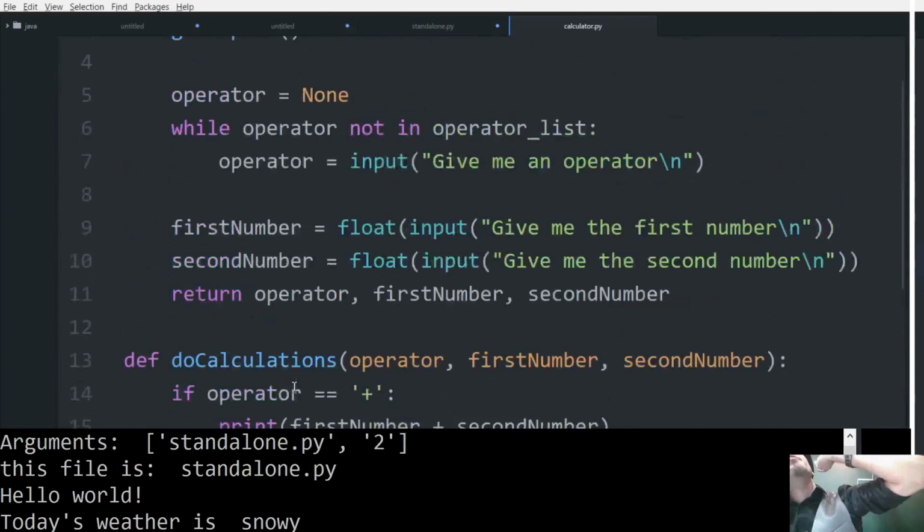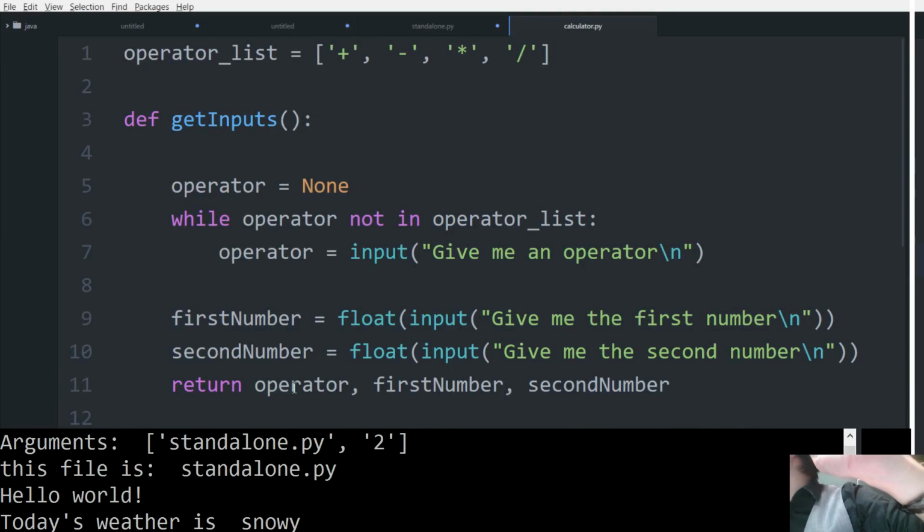So now, what I want you guys to walk me through doing, I'm just going to drive, but you guys are going to navigate, is I want to split these into their own modules, and instead of taking this in via input like this, I want to take them in as command line arguments. Okay?